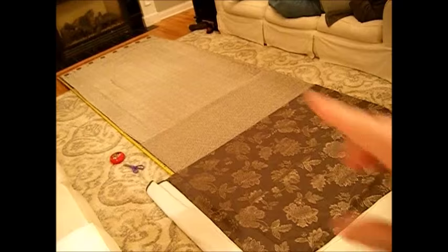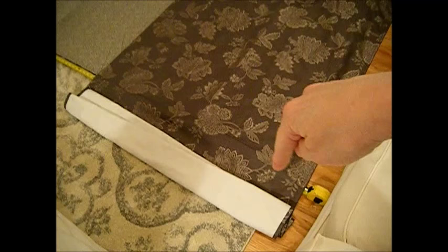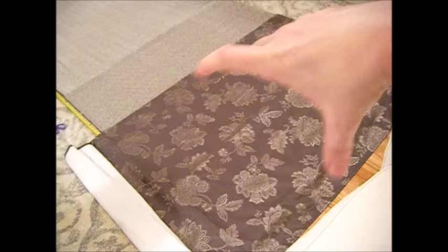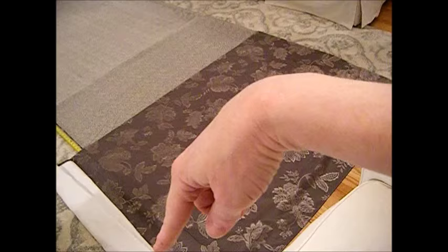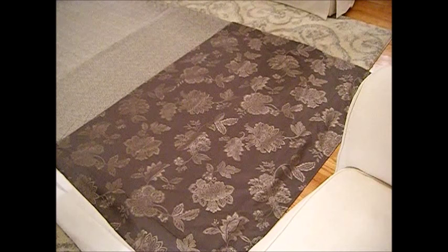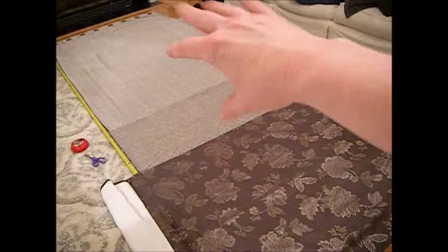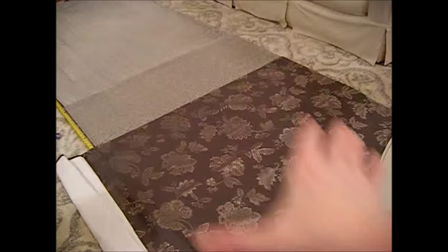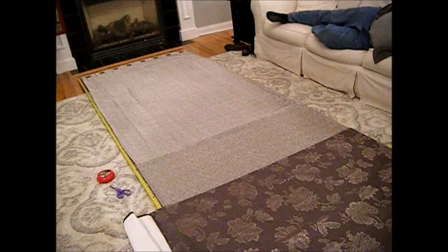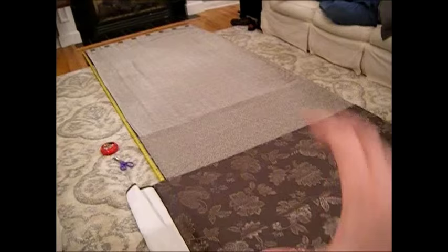I've got my measurement - the same 140 and a quarter to 140 and a half inches - and I ran a tape measure down the side to make sure I'm pretty square. The thing about this curtain is its width. The cord in the hem for the base is actually down here and the part to go over the rod is up here - the header is up here. Now there is an up and a down to most patterns. This curtain I couldn't run the other way because it wasn't wide enough - it was only about 40 inches wide, and I think this one was about 48 inches wide.